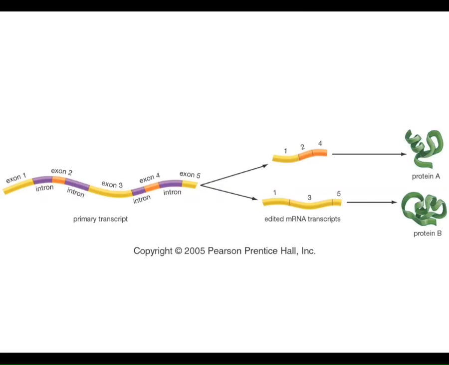Now, the reason that scientists started off long ago saying there were 100,000 genes is because there are about 100,000 proteins in you and me. So it was assumed that every protein had its own gene. Every gene made its own protein. That's what Watson and Crick said, right? They said that sequences of DNA go on to make protein. So it was assumed that it was a one-to-one relationship. Now we know that's not true.